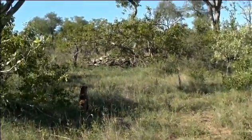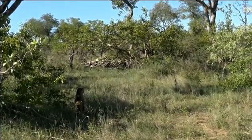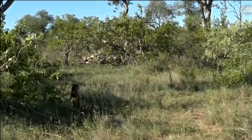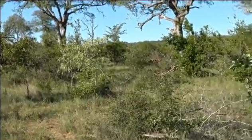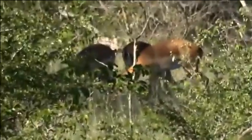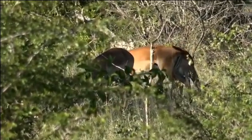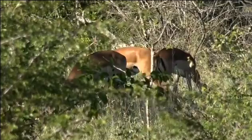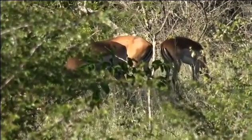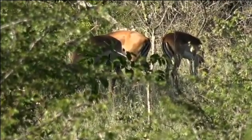The good thing for her is that a number of these impalas have small lambs at the moment. It's the lambing time of the year here in South Africa for this medium-sized antelope that we call the impala, and so a lot of the lambs are inexperienced, and it makes it easier for her to try and catch them. And the reason why she's also going after these small impala lambs is because she has a cub to feed at the moment, and so she's got to try and catch lots of different things to try and keep her milk up and make sure that that little one is feeding a lot.